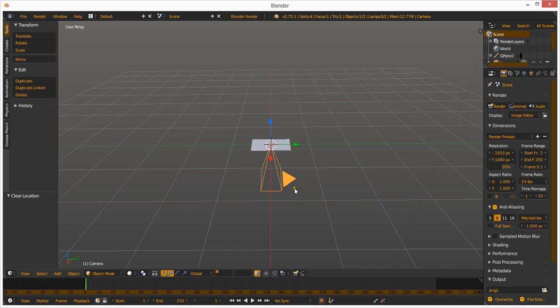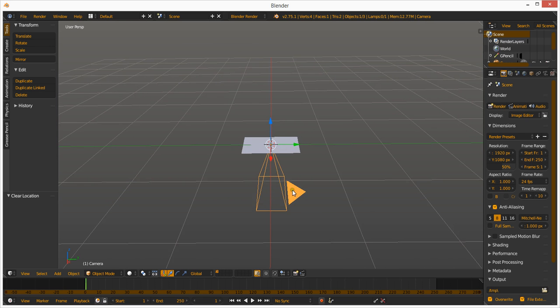And you see the plane here, and this arrow is the direction of the camera, and you need to take a rotation on the Z axis. To show you, this one is the Z axis, this one is the Y axis, this one is the X axis.